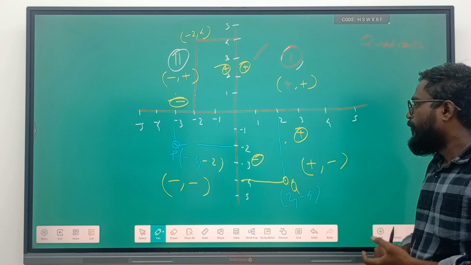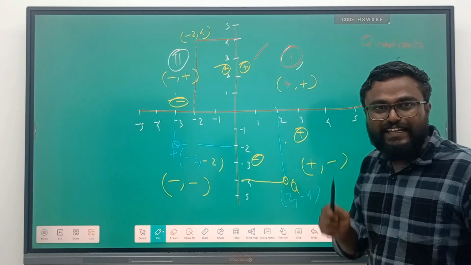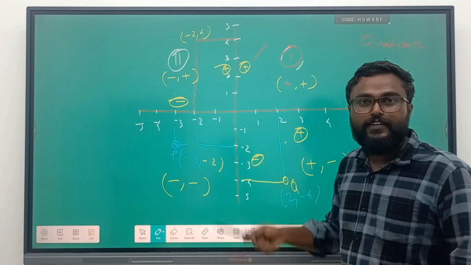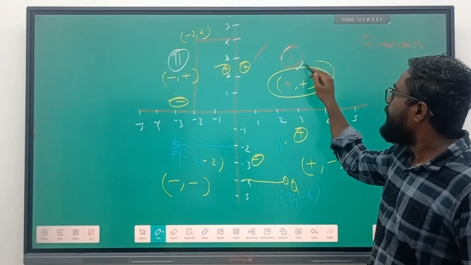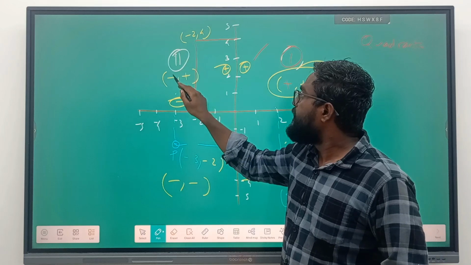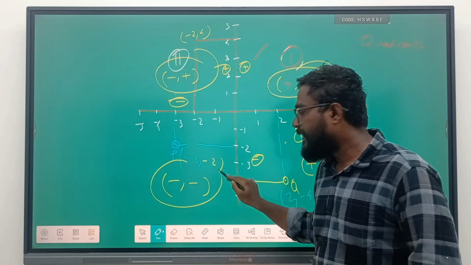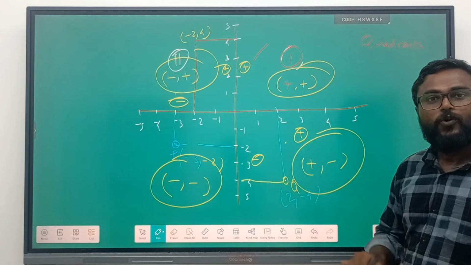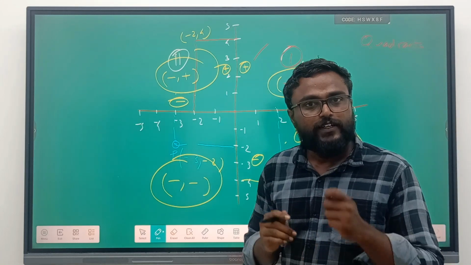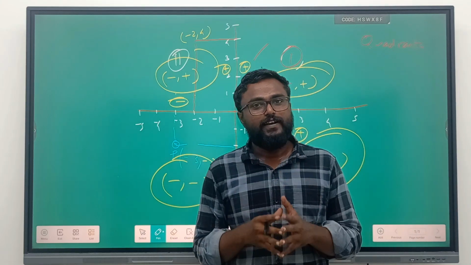Okay. So now, how would we summarize the sign convention? First quadrant, x, y, positive, positive. Second quadrant, x is negative, y is positive. Third quadrant, x is negative, y is negative. Fourth quadrant, x is positive, y is negative. I hope that you guys are clear with the sign conventions that are involved with the coordinate axis.